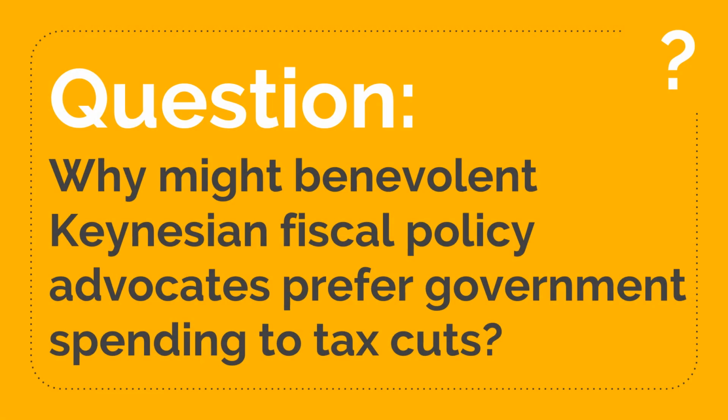But one thing we already said is that the primary tool of Keynesian fiscal policy is going to be to increase government expenditures when we have a recession present to boost aggregate demand out. So why don't we use the tax approach? There's two different approaches. We could increase government expenditures or we could drop taxes. So think about this for a second. Go ahead and pause the video and think, why might a benevolent Keynesian who's engaging in fiscal policy prefer government spending to tax cuts? Think about this one for a second.